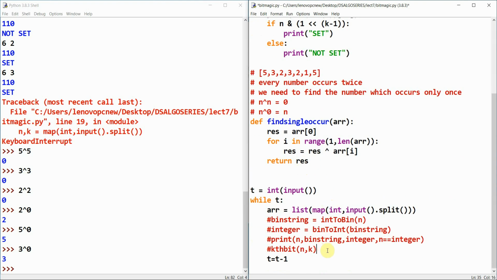Now I would call the function find single occurrence of array, and I need to print this value because I would get the value from a return statement. Okay, so here you can see.